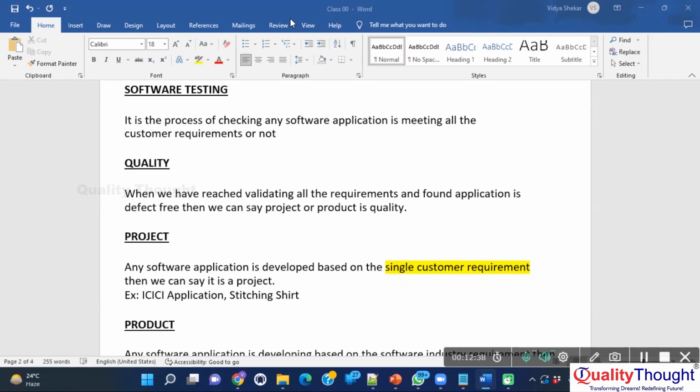Okay. See, at the end of the day, after completion of the course, I'll 100% assure you that you'll get a job. But the only thing is, you should be sincere, and you should put some effort from your end also. I'm sharing my 14 years of experience with you, so look at the quality, compare it with other institutes, compare with YouTube, and you decide. You'll definitely find a difference.